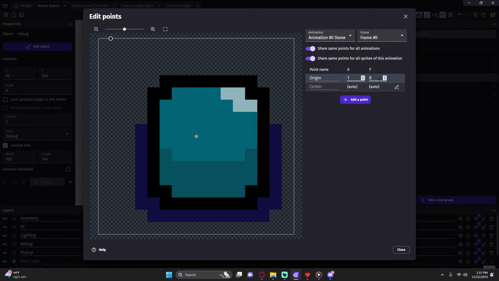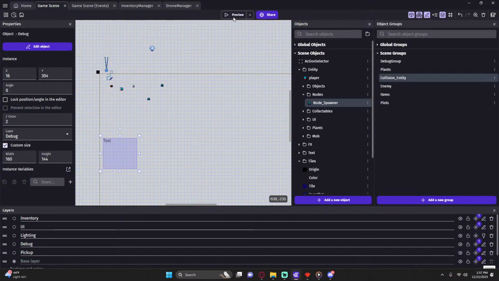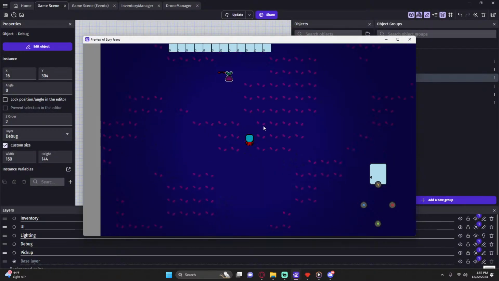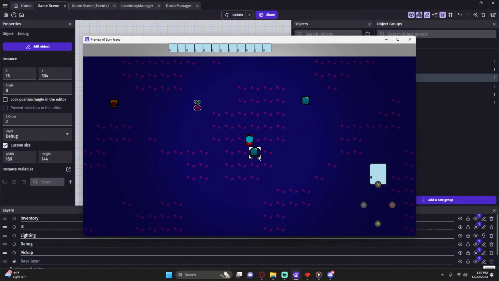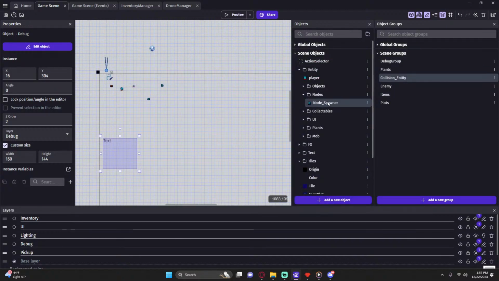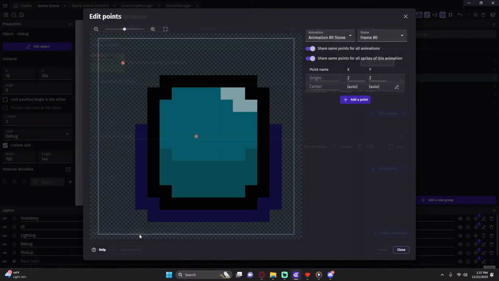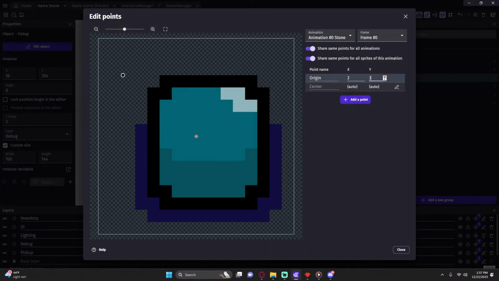We're going to move it over 2 and move it down 2. Move it the other way. There we go. Let's see if that fixes that issue. Almost. I think this needs to come up. Like that.